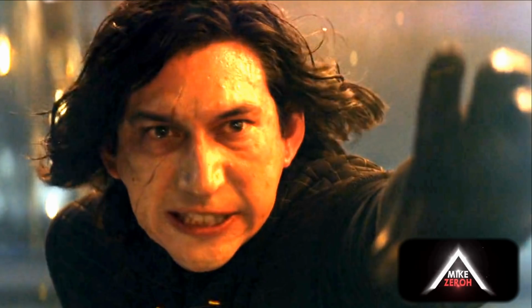Now, I believe that he is indeed the clan leader of this castle structure that we are hearing about right now, where the Knights of Ren actually infiltrate it and attack and kill all of the Resistance fighters and take them out one by one, where the First Order comes in. You know, the backup of the First Order comes in, drops off more stormtroopers, and they begin their battle.